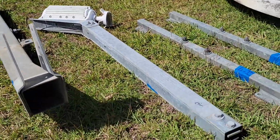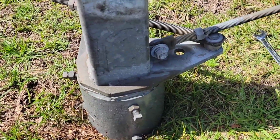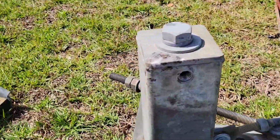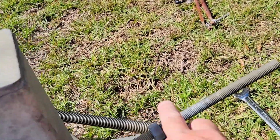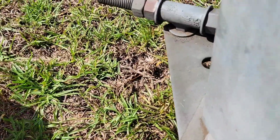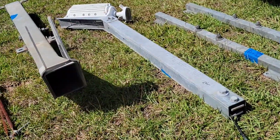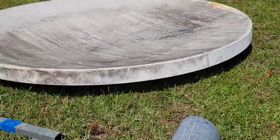So maybe I can leave that on there. But like I said, I'm ready to go ahead and dig my hole and put my mount back on there. Once I set my pole, put my mounts back on there, put that back. That goes back on here, and I line this up with it right here. Get my degree angles right here. Once I get it all lined back, then I go ahead and put my LNB assembly on there, and I'll put my dish on there last.